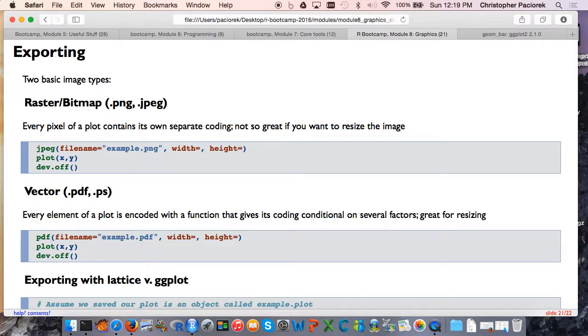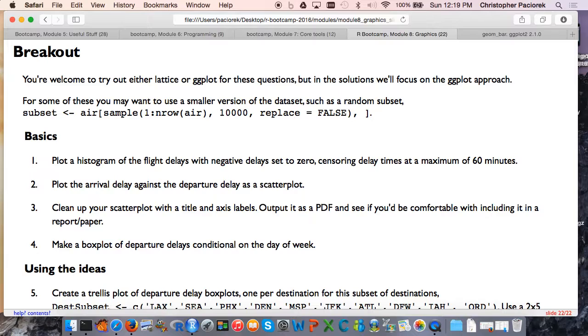It'll be in your working directory, and then you tell it the file name. So you can do the same things with getwd to figure out what the working directory is, or if you want, setwd, you can set the working directory to somewhere else and save it there. Yep. Or you can put either a full or a relative path in the file name, I believe. Cool. Any other questions?